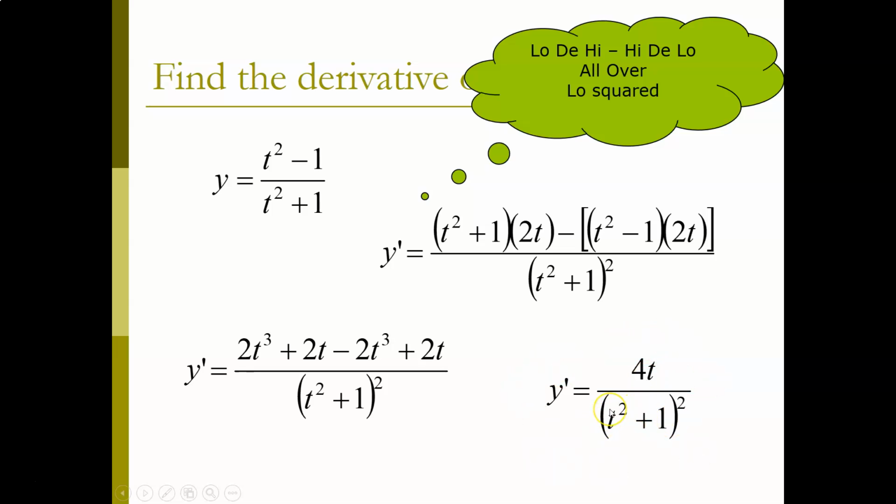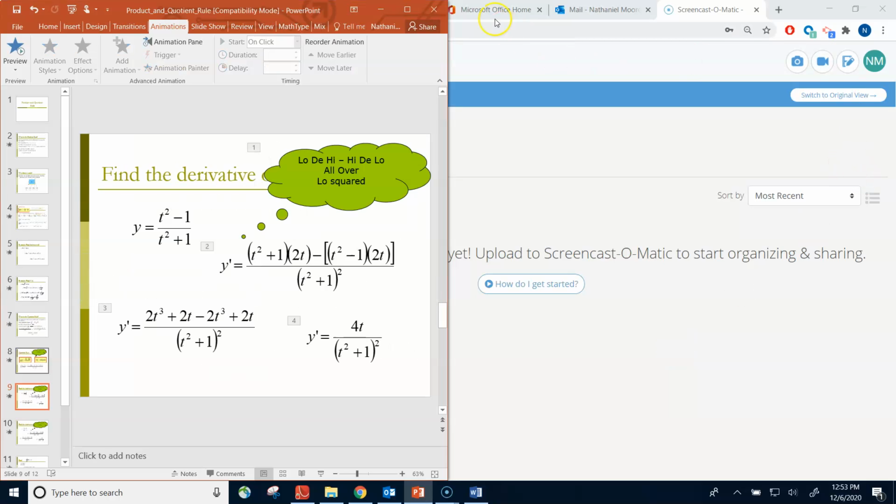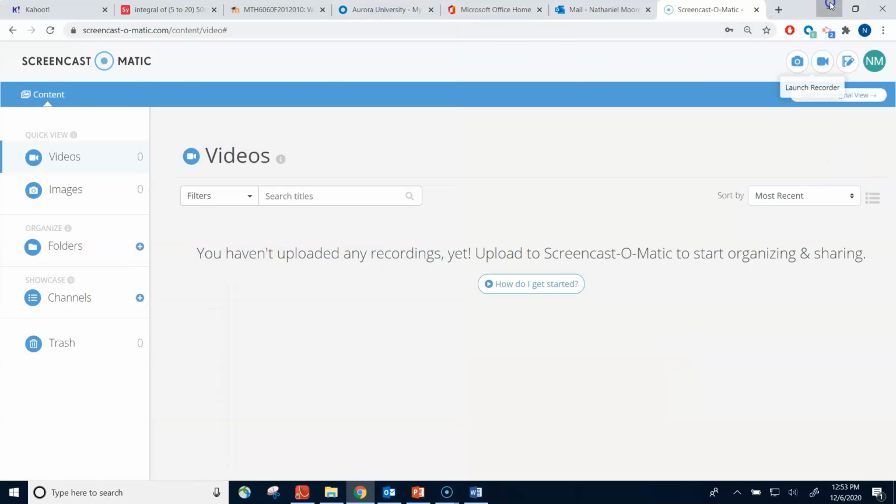Now, we don't typically have to simplify everything in every equation. If you'd like to, you can, but you can keep it simple for today. And that's the general idea on how we use the quotient rule. So that's going to bring us to today's activity.